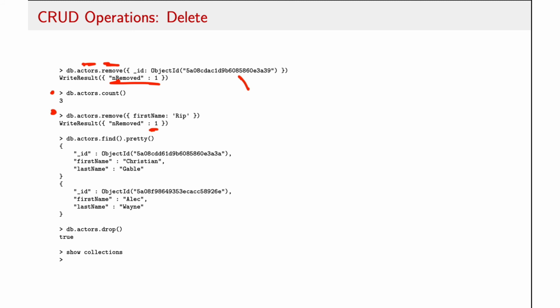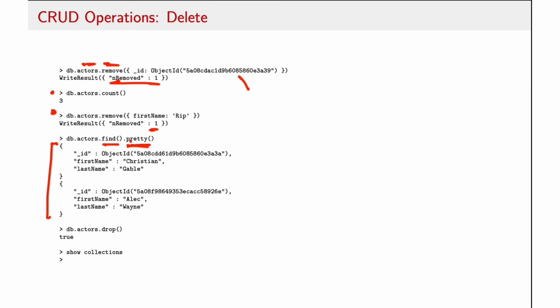We can also use a really handy little function when we're accessing the data ad hoc like this, which is a pretty print operator. We know that db.actors.find just returns all of the documents in that actors collection, but they're printed out in as compact a way as makes sense. That's sometimes hard to read, particularly as the objects get more complex and have additional structure and nesting. So the .pretty method will print this out in a way that's easy to read. Same information, it's just broken out a little bit differently.